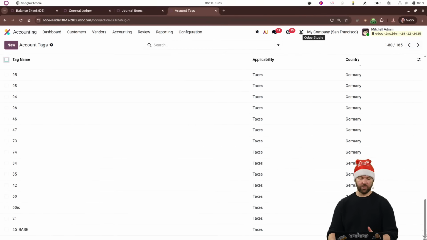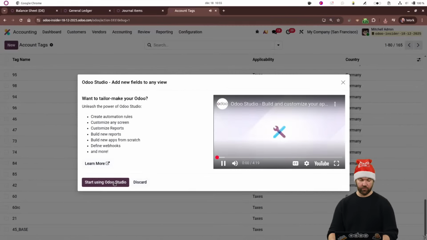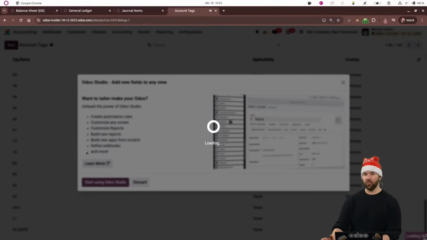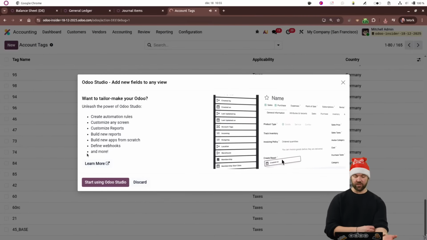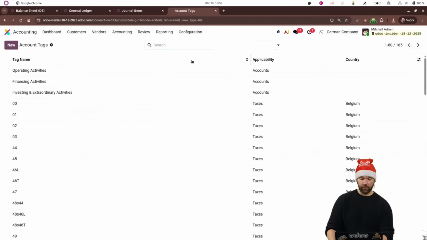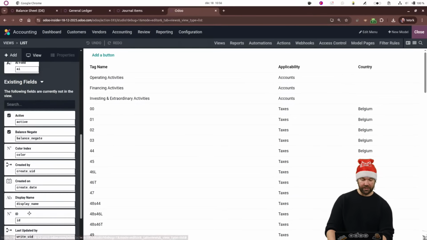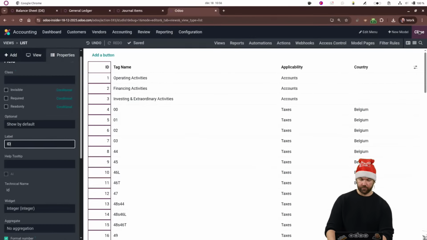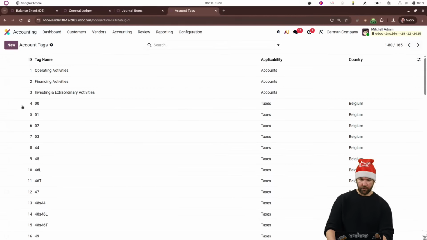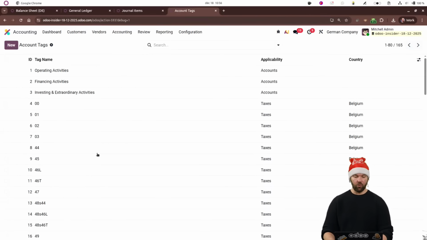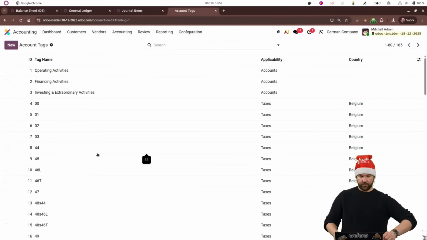Now, if you didn't want to do it in Excel, you can just easily use Studio. Not sure it's necessary because it's like a one-time configuration. You can use Excel to export this data, as you just saw. And I can use Studio to bring in the ID field. And there you go. There you have it. So that's what Odoo is using when it comes to tags. Hopefully that is clear for you.